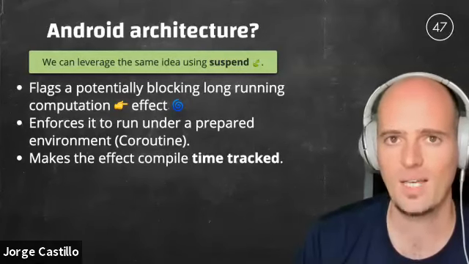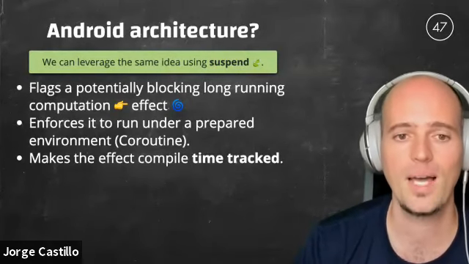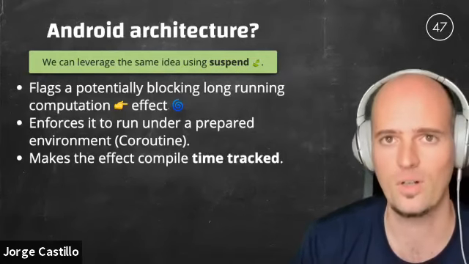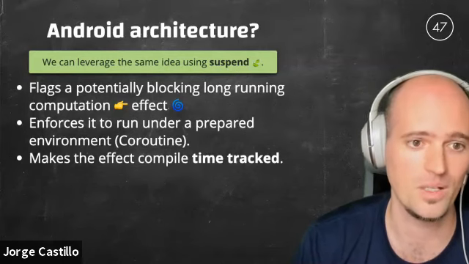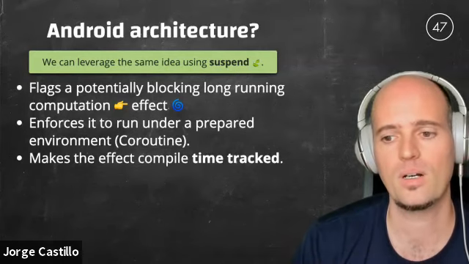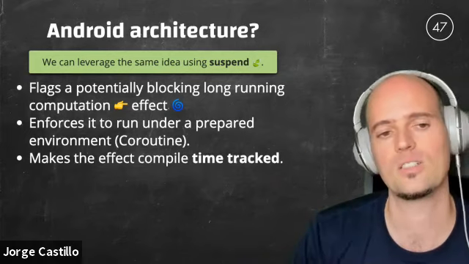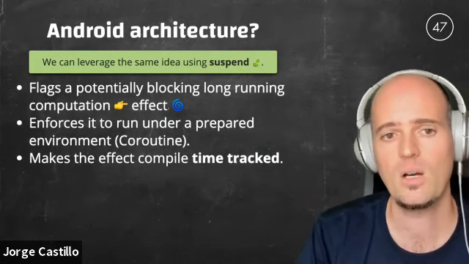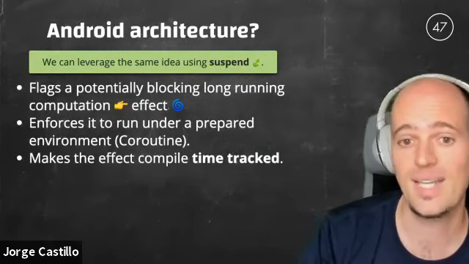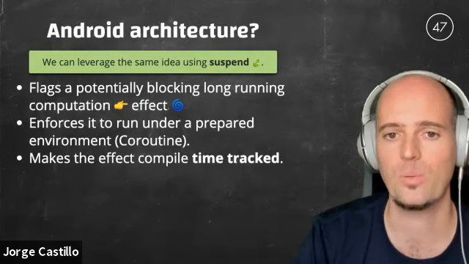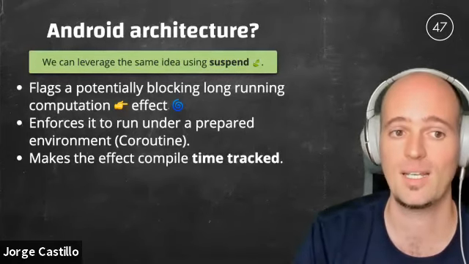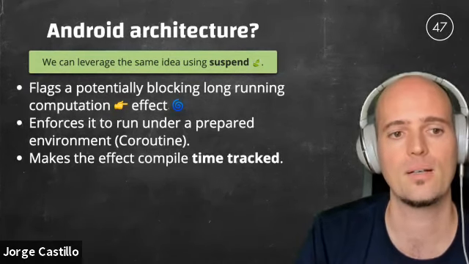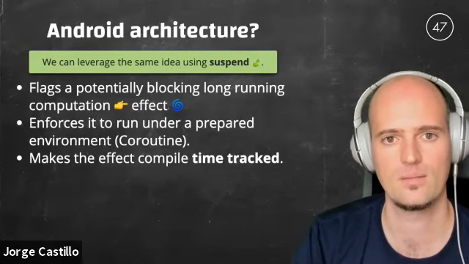So if you suspend an effect, what you get in return is compiler awareness for detecting how you're using that side effect and from where you are calling it. And it's not going to allow you to call it from anywhere. You will need to provide a proper environment or context to run the suspended program, which is going to be a coroutine or another suspended function. So this is how we can leverage the power of the compiler to detect and keep track of how we use side effects. So we are sure that anytime we want to call a side effect, we do it under an environment that is prepared for it, basically.